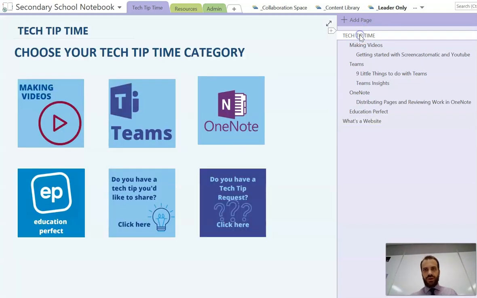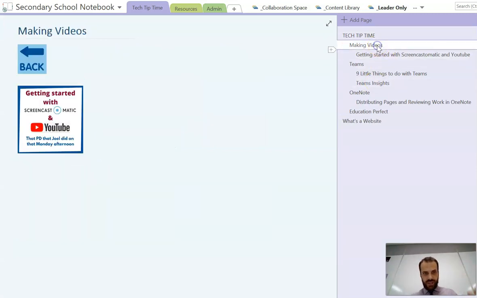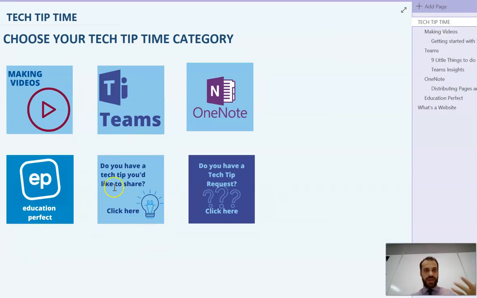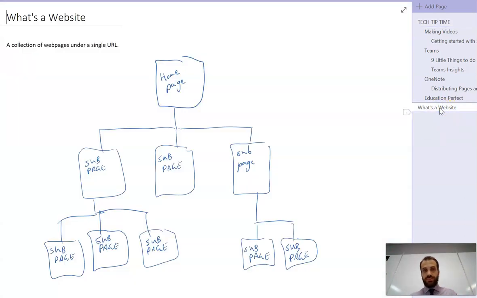So this was my home page. You can see it's got 6 sub pages. Some of those sub pages have sub pages, and some of those sub pages have sub pages as well. The key to making it work like a website is these clickable ways of navigating, and creating one of those is really straightforward. So to get a bit meta here, I'm making a video about how to turn OneNote into a website. Maybe I can turn this into something for the actual website itself.